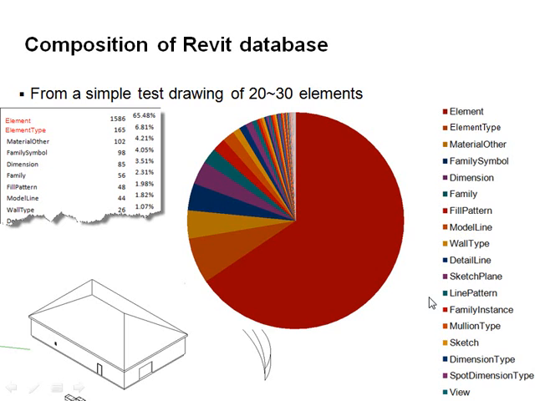Here is a motivation for our next topic. This is the entity share of a simple database. Note that even on a small model like this little house, we have more than 2000 elements. Now, if you want to collect information about the project, we want some way to filter these entities instead of iterate through them all.